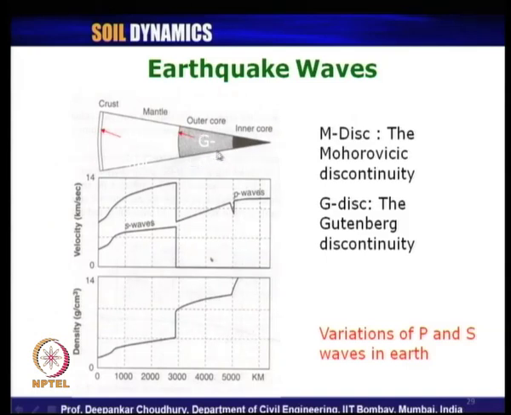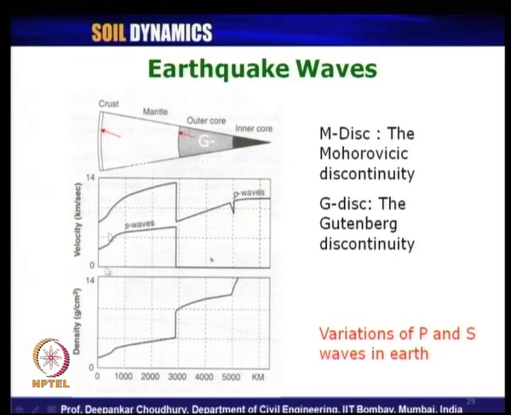Then, with increasing depth towards the earth's center, it keeps on increasing. Again at this boundary or interface there is a jump, and then it continues in the inner core. That is the distribution of P wave velocity across the earth's interior. And what about the S wave? Its crustal velocity is about 3 kilometers per second. When it goes deeper in the mantle it increases, but at the boundary of mantle and outer core it drops down to absolute 0, because the outer core is in liquid state.